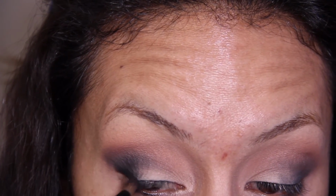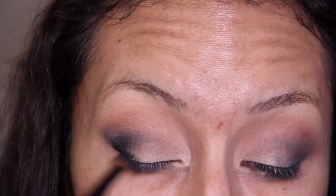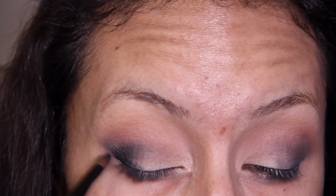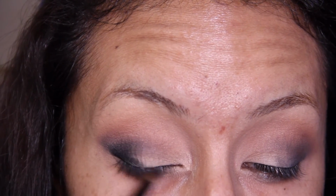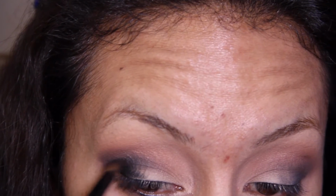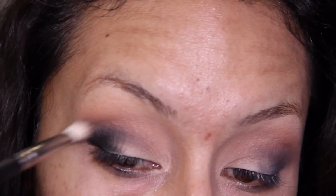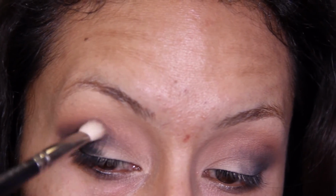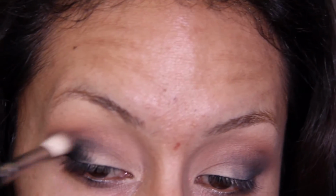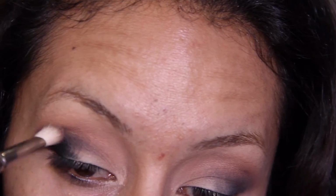Sometimes even though you're blending, you end up losing a little bit of the color, the intensity of the color. So what I'm going to do here, I'm just going back with the crease brush and applying a little bit more of that black matte color onto the outer V. And I'm just going to blend it inwards toward the center of the eyelid. Then I'm going to be taking my blending brush and once more I'm going to be blending out that color. Just want to make sure we have a nice gradient effect without having any harsh lines.